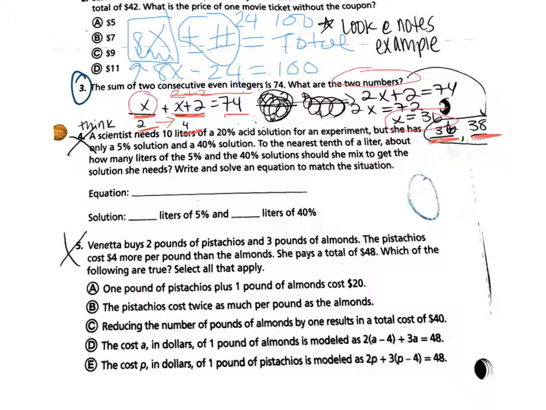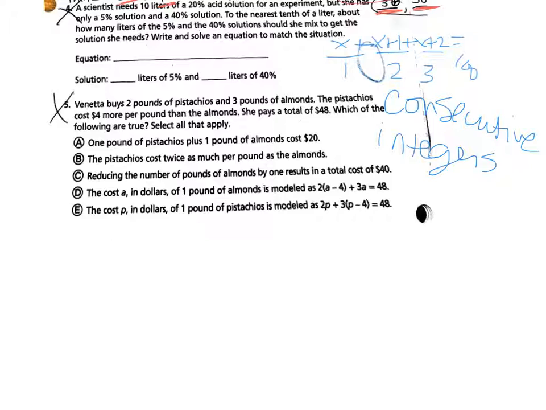If it just says consecutive numbers, remember consecutive numbers would be like 1, 2, 3, so on and so forth. So the first thought would be x plus 1, x plus 2, equals whatever your total amount is, let's say 100, right? And then you would add in between, solve for x, that would be your first number, and then you could get the other numbers from there. So again, what I just described is for consecutive integers, and example 3, that's for consecutive even integers. Notice how they're slightly different.